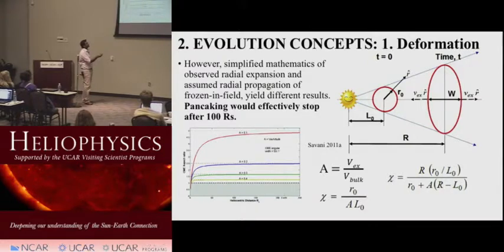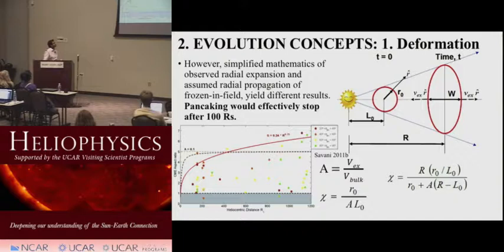If you plug this in, you get something intriguing, where this chi value is effectively its aspect ratio, this major axis divided by the minor axis. And you get this intriguing concept that while it does pancake, it would probably start ceasing to pancake. It'll get to a certain threshold where it doesn't pancake anymore. While that isn't necessarily true, because the inherent assumption is this A value, it does give you a handle that the simulations constantly showing pancaking isn't necessarily true.